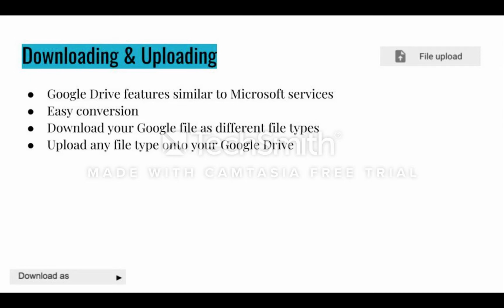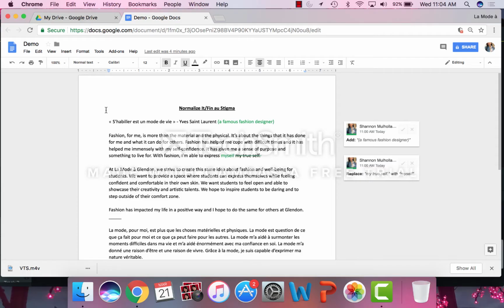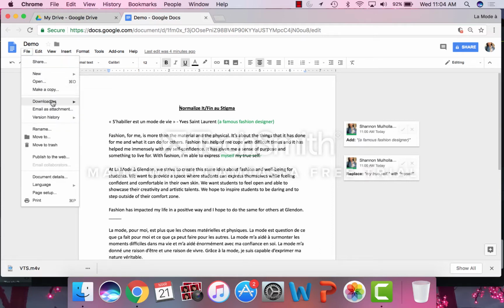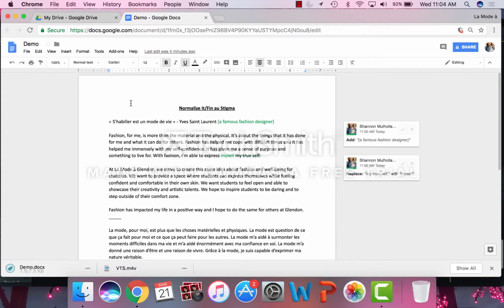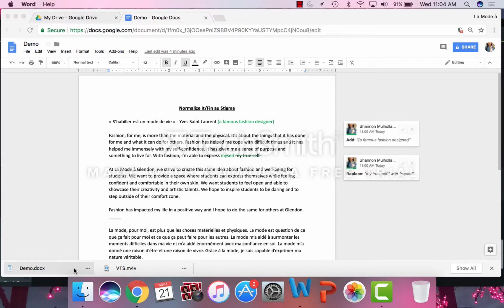On Google Drive, you can download your files as different file types. You just go into the top left corner, click File, and then click Download As. For example, you can download your Google Doc as a Word file, a PDF file, and other file types. The only issue here is that sometimes there might be stylistic differences in the downloaded version. For example, for the Google Slides to PowerPoint conversion, there might be a change in font type or in theme. This is something that you could make quick edits to change to make it the way that you would like it to be.